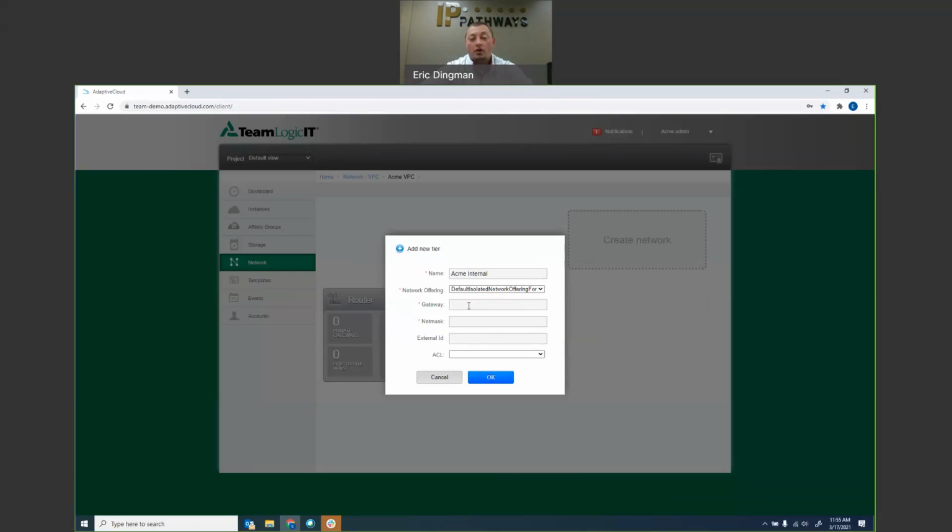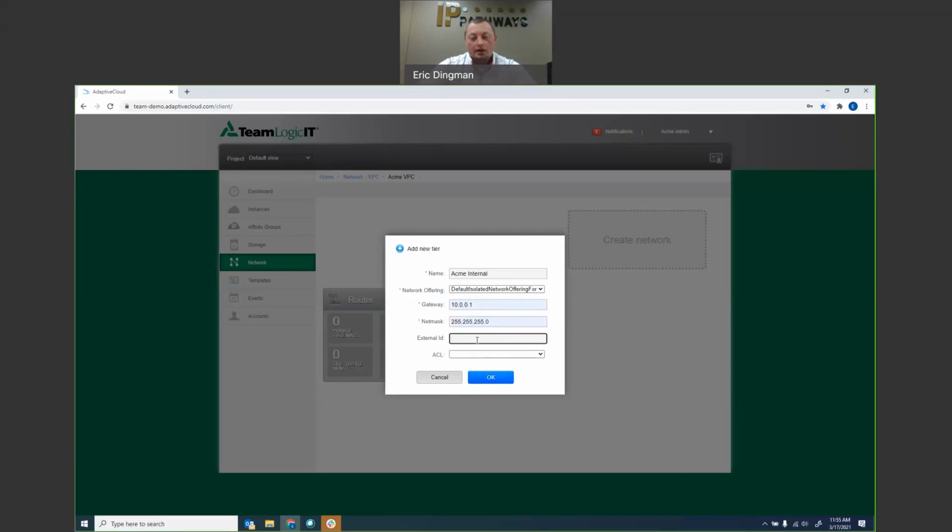Gateway, we're going to go ahead and define our network here. So, you know, again, it just has to live within your super CIDR that is defined at your VPC. Generally, we will do something like, say, 10.0.0.1 for the gateway. Again, we have a fairly large CIDR, so we have a lot of options there. As far as our demonstration goes, we'll just select that. The net mask, again, we'll do something pretty generic here. We'll do a /24 network mask in this situation here.